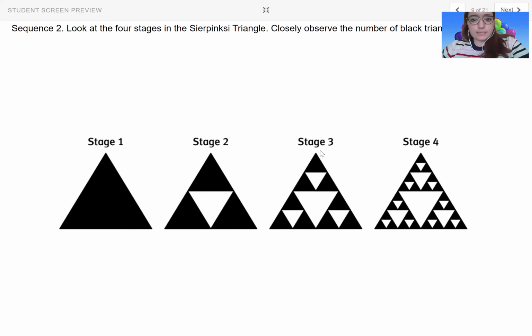From stage 2 to stage 3, each of the smaller ones is cut too, and it gets smaller and smaller and smaller. This is something that we would call a fractal. A fractal is something that has an iterative pattern that just keeps going and going, and you do the same thing to the thing before it to get to the next one. Fractals can just get tiny and tiny and tiny. Snowflakes are fractals, and so are leaves on trees and things like that. Oh, it's so cool.